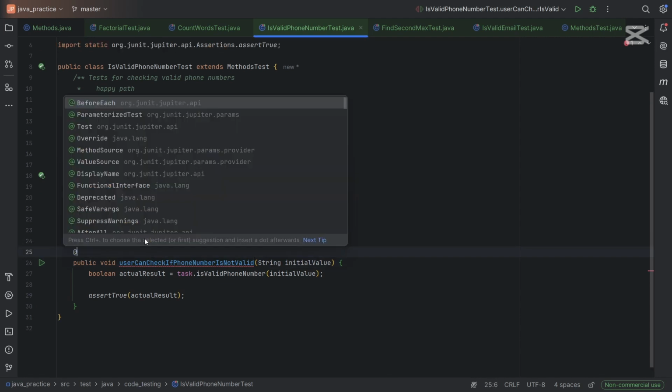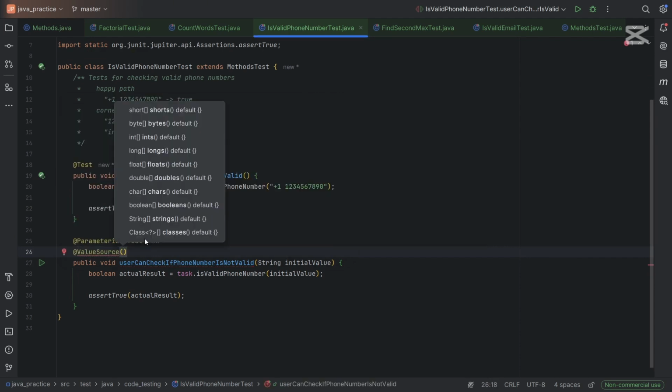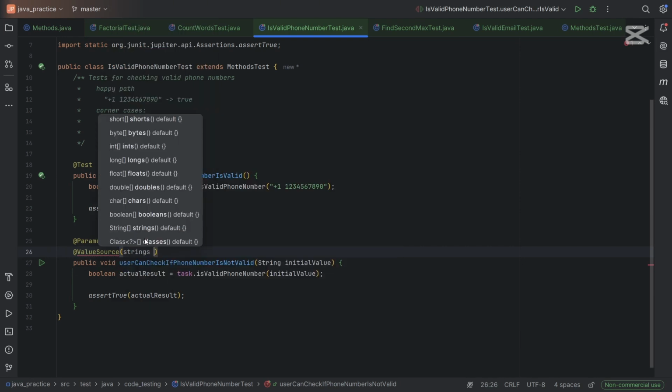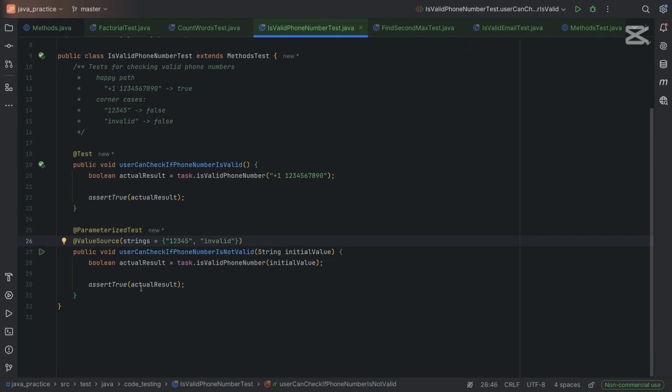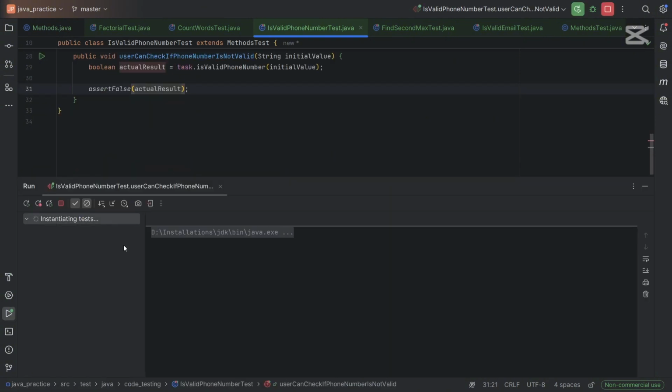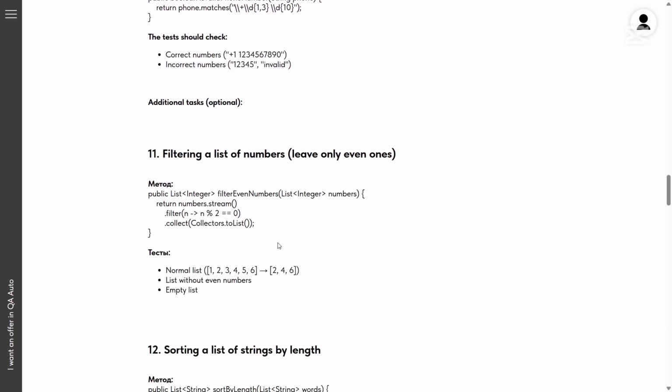Then we need to have a source, value source strings. So we have 1, 2, 3, 4, 5, and we have the string invalid. So these are invalid strings, and it should assert false. Now let's run this. As you can see, they both passed the test. So let's move to the next one.